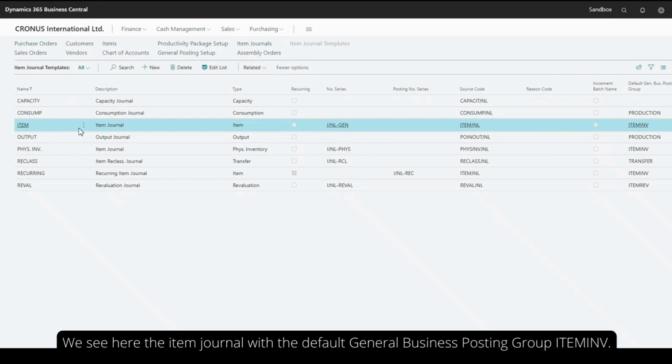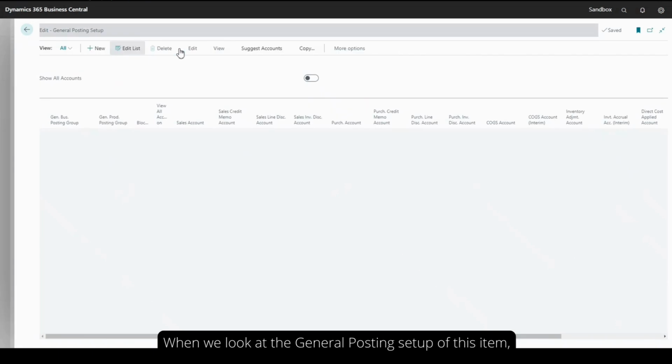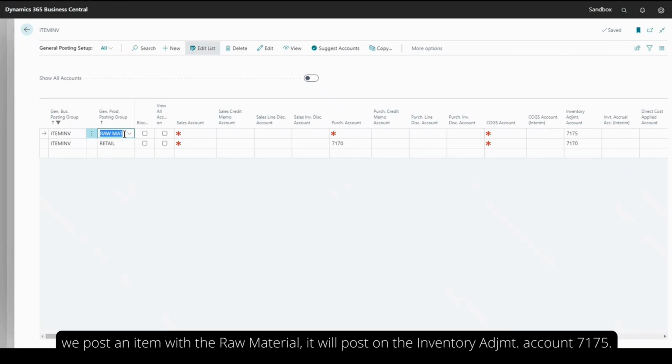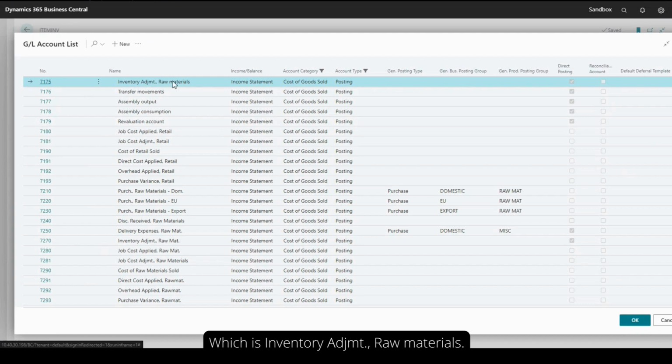You see here the item journal, default general business posting group, item inventory. When we look at the general posting setup of this item, if we post an item with raw material, it will post on the inventory adjustment account 7175, which is inventory adjustment raw material.